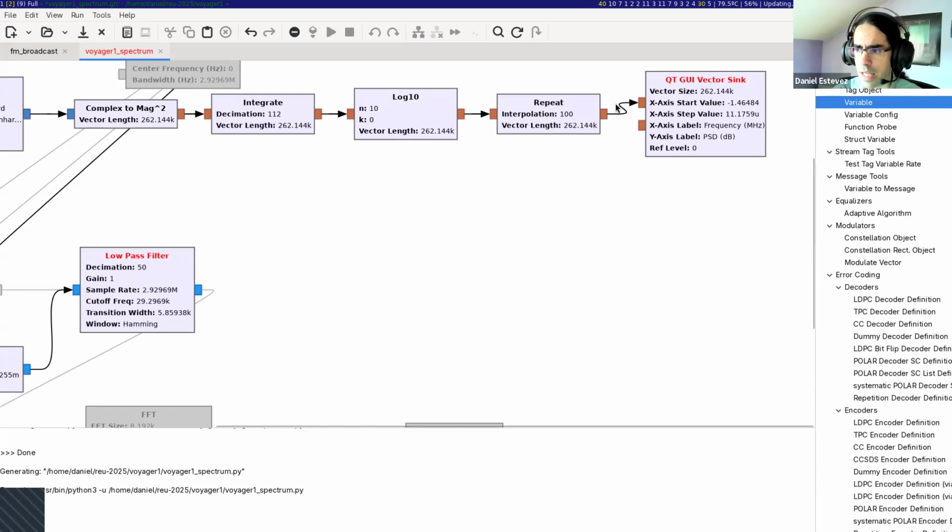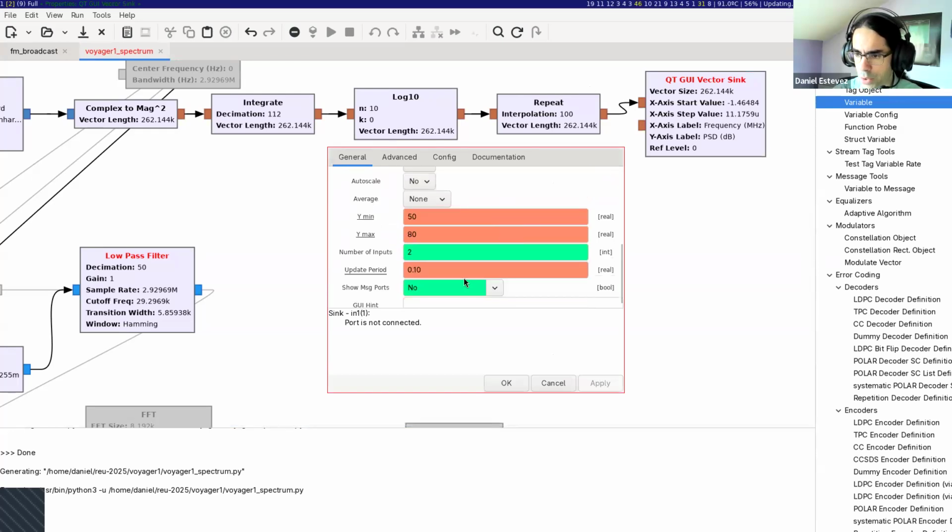To explain why, the main reason is that it is going to plot something from the first input and something from the second input at the same time, and then it's going to fetch another thing from the first input, another thing from the second input, and plot them at the same time. If the second input is delivering data at a different rate, then we run into a problem because data is arriving faster to one of the two inputs. In this case, it will be the first one because we are not applying decimation. So data will queue up and the flow graph will freeze. So I'm not going to do that.